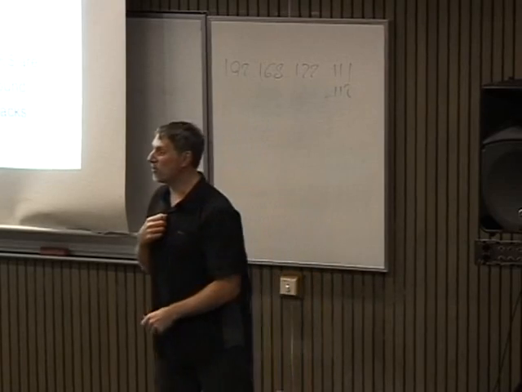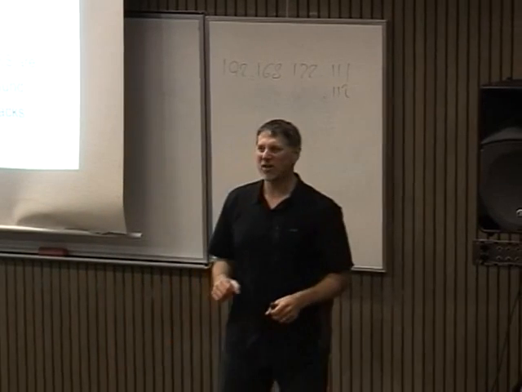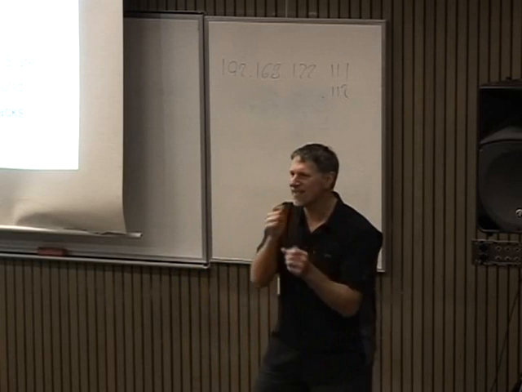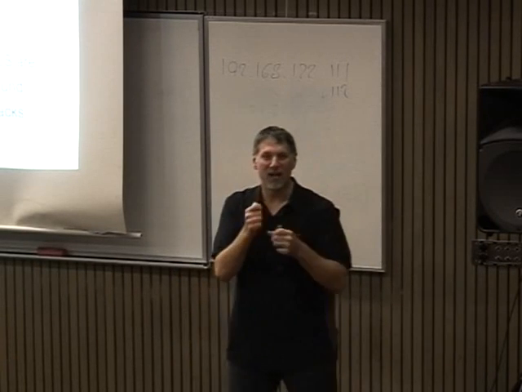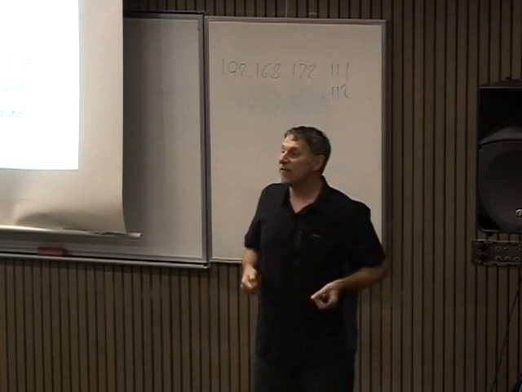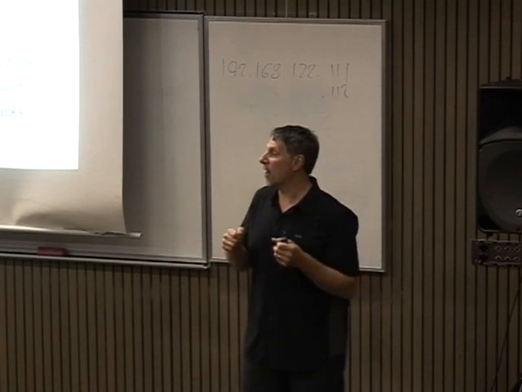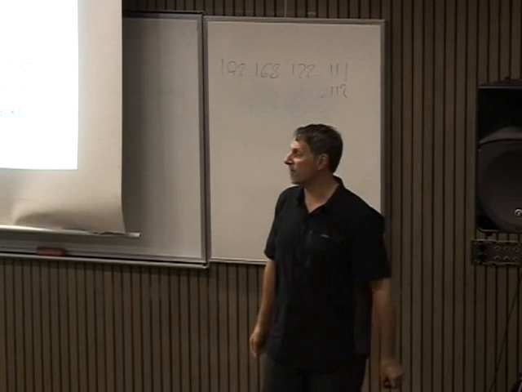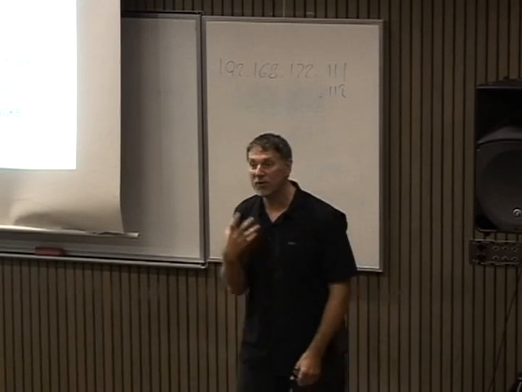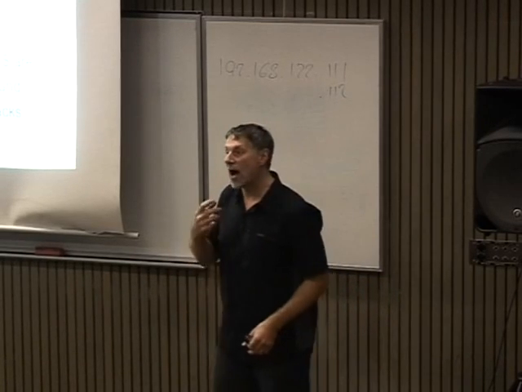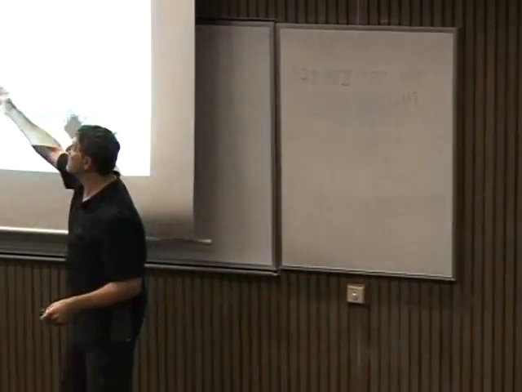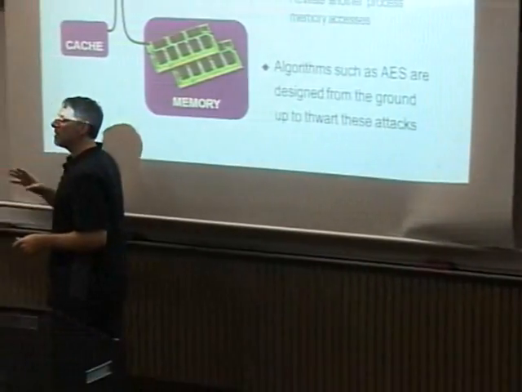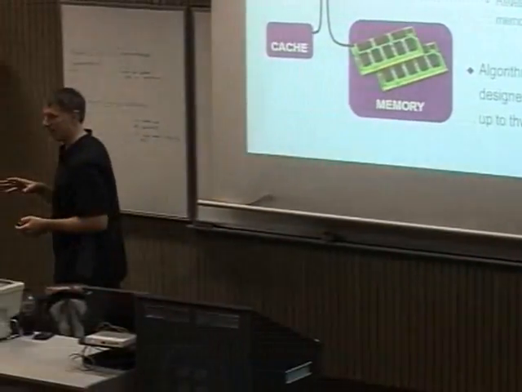Well, now what you can do, as another process, is figure out where in the cache the 0 code would be and constantly invalidate it. Put your own stuff there. So the speed of the algorithm is a function of how many zeros there are, because it's missing on that code all the time. It's running very slow. Now you reveal information about how long it takes the code to run because you're manipulating its cache and changing its timing. Many published attacks on DES.